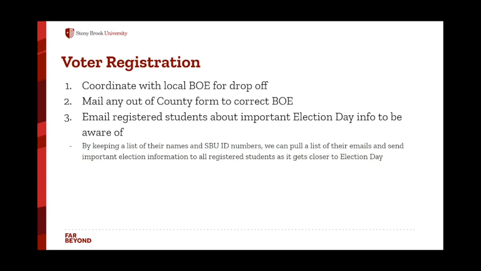And then we collect any forms that don't need to go to the local board of elections and we mail those out. And then, like I said, we email registered students a lot of important information by keeping track of that information when we're logging all of the forms. And that is all I have.